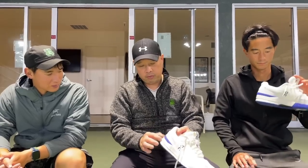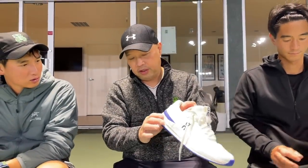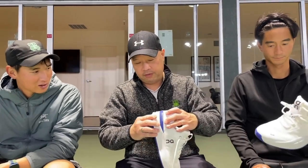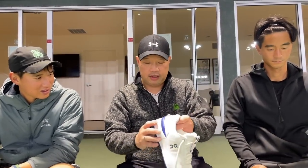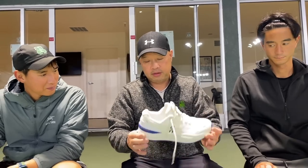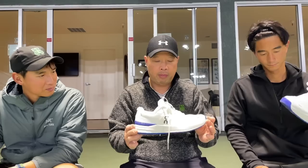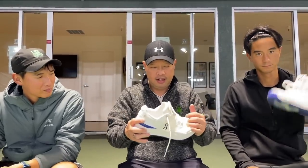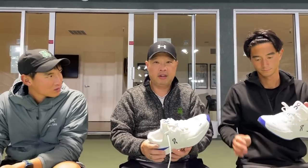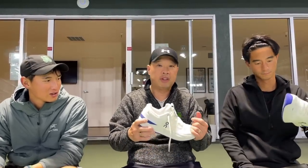There's definitely more rubber in the sole. Therefore, the heel actually surprisingly felt good. I mean, it's cushion. It's On, man. On's gonna give you the heel support, the bounce that they're kind of known for. But surprisingly, this is kind of flatter than I thought it would be, but more rubbery than I thought it would be. I'm used to those On shoes being On clouds. This isn't On clouds. This is more solid. This is like rubber tires.